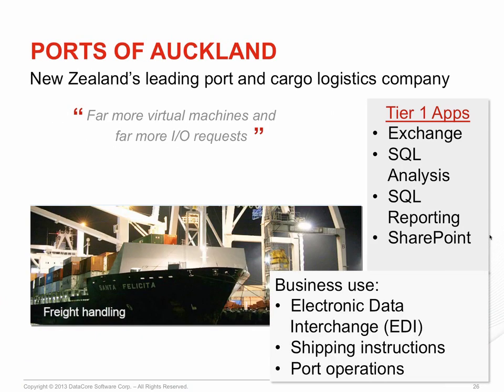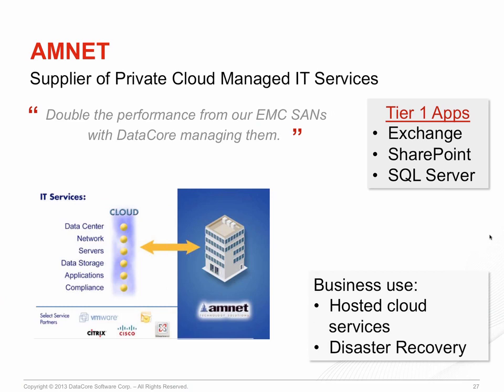Another one is Port of Auckland in New Zealand, and they put far more virtual machines and far more IOPS. Why? Because with virtualization mechanism for VDisks, for instance, what we can do is detect how many IOPS we need and how much disk space we need. And DataCore can bring on-the-fly statistics and adjust with auto-tiering, for instance, which media is the best media for the IOs.